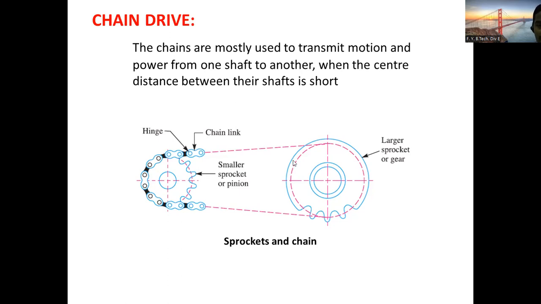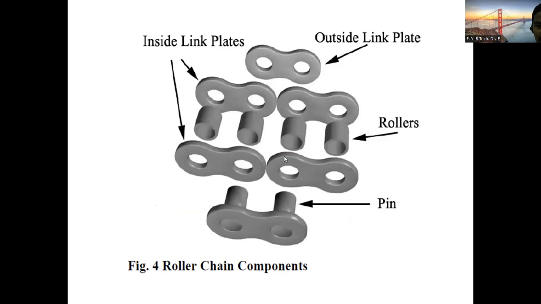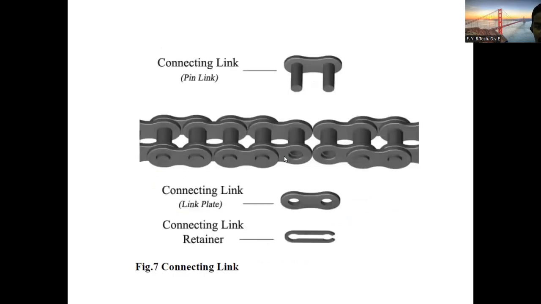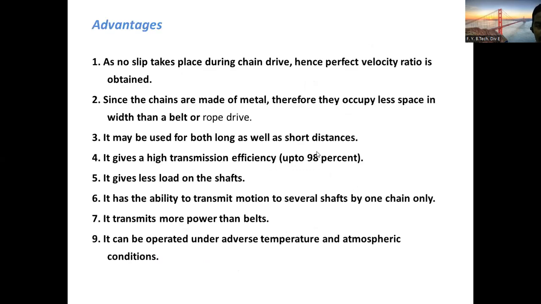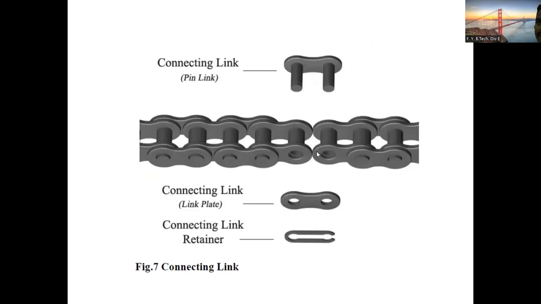So hoisting chain means what? This is a roller kind of chain, you can see easily. Hoisting is a mechanical device which lifts heavy loads, whenever you want to pick up heavy loads and drop them at some other place. So we are using the hoisting device, where you can find chains of oval shape.